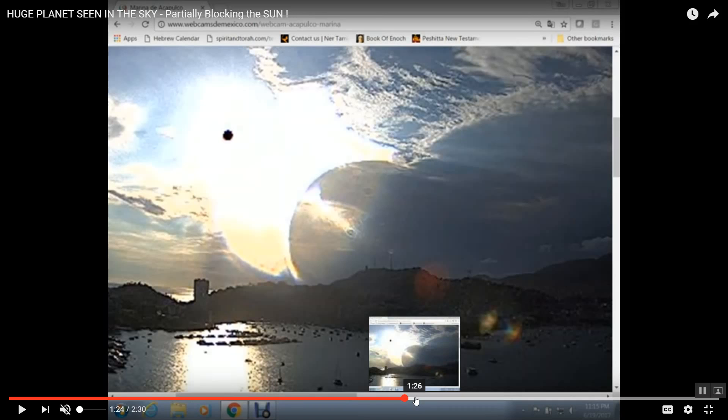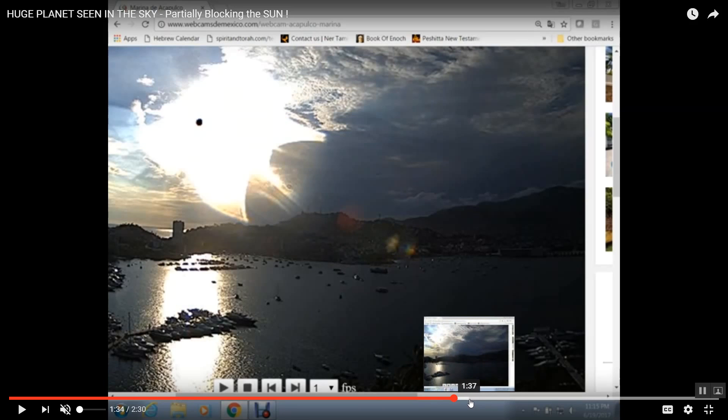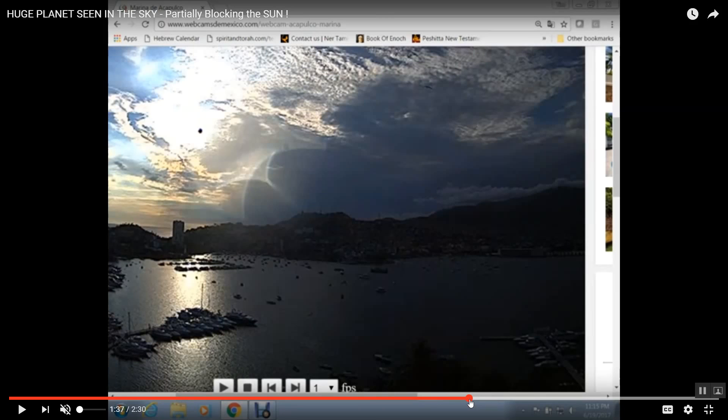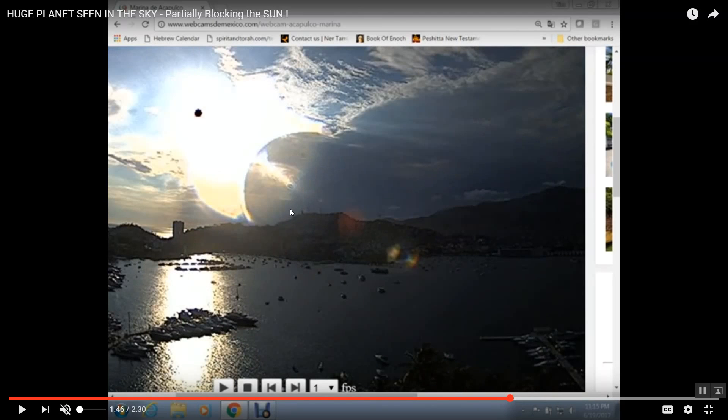The reason why you're seeing it is because you've got to be looking down the barrel of it. Apparently it's not very visible from my area near California, but people are catching this. Again, we're seeing this huge out-of-focus image being cast, and I want you to take notice of this because we're going to see this in some of the other videos that I have and the screen captures. Look at this thing set here.